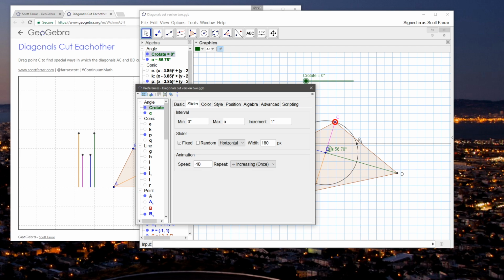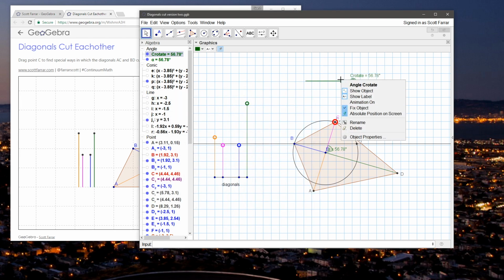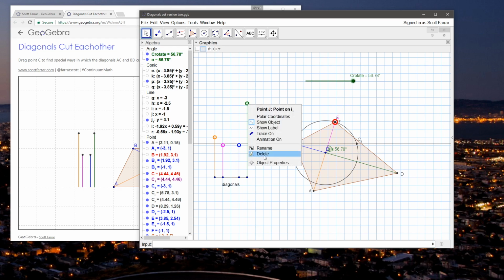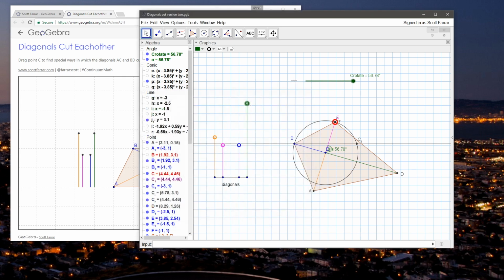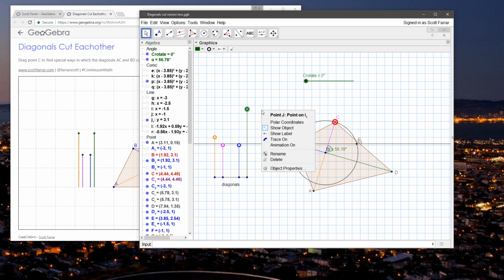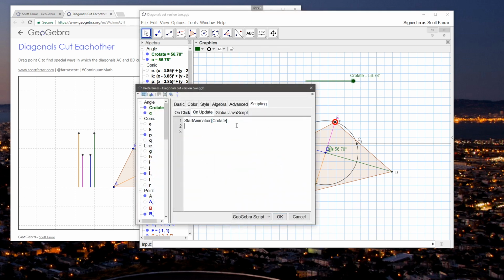How fast do I want it? 10? Start. And then I want to... oh dear.